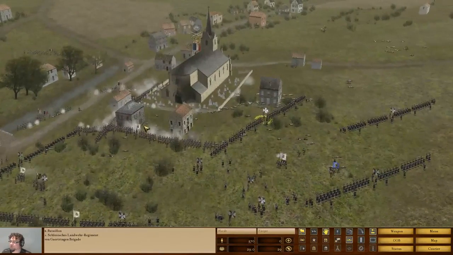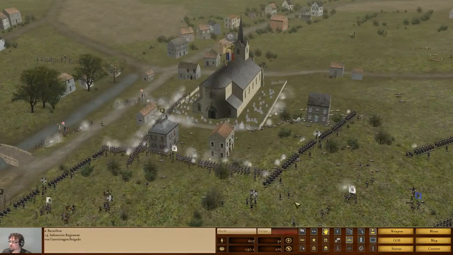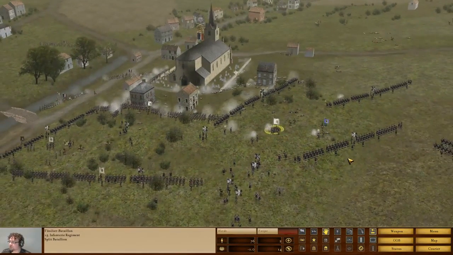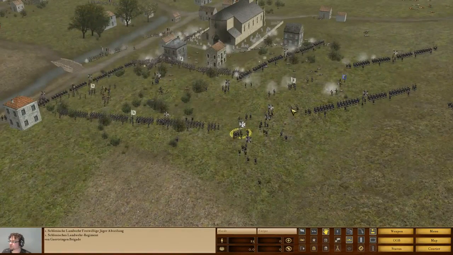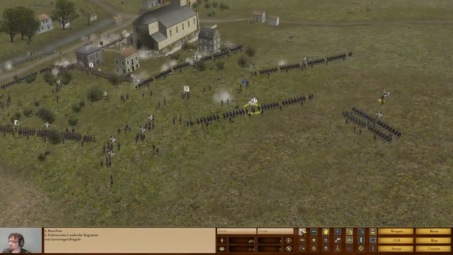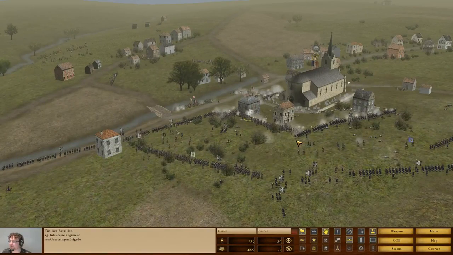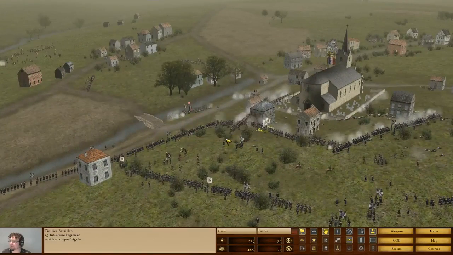And I'm gonna take direct command of you guys. I don't really have the need for the skirmisher units anymore, because we're already fully engaged. And because this is a smaller battle, I can take direct command of most of my troops. If I were to do this in a huge battle, of course, you would lose track of everything. Even more so than I'm doing now.